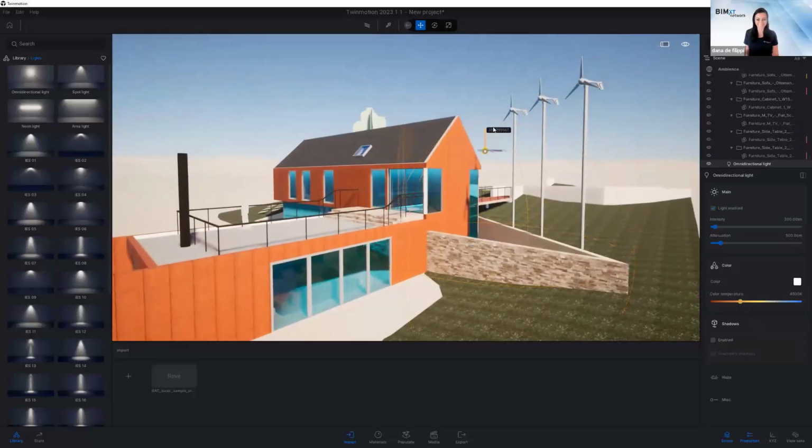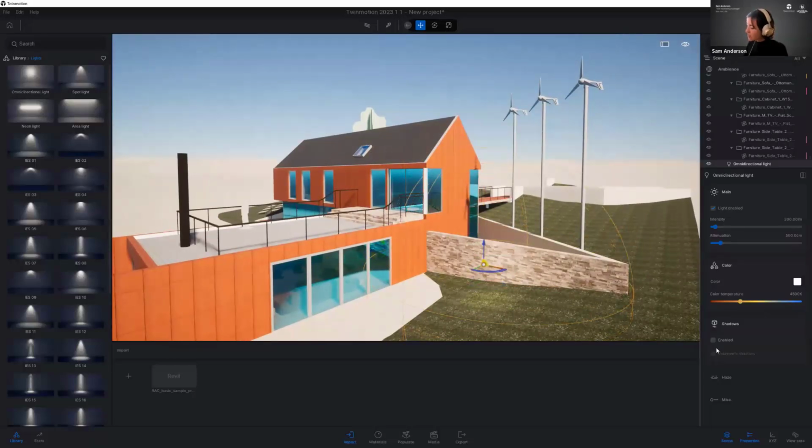So I just dropped in a light here. One thing for any Twinmotion user as a tip: we have these shadows enabled here, and you'll see there's this little S here. If your file is running very slowly and you have a light in here for every single recess light, and you have that enabled, that actually might slow it down. I just wanted to point that out, that is something that could be affecting your file.